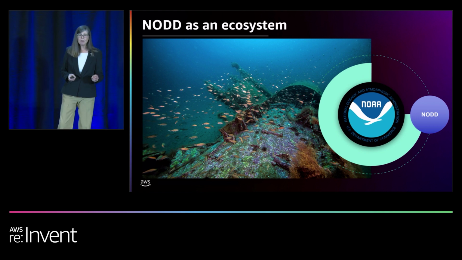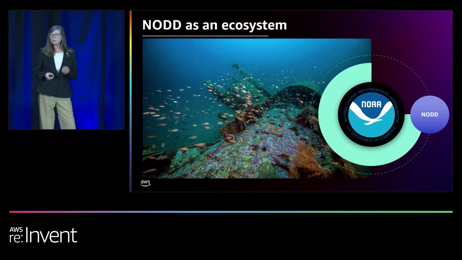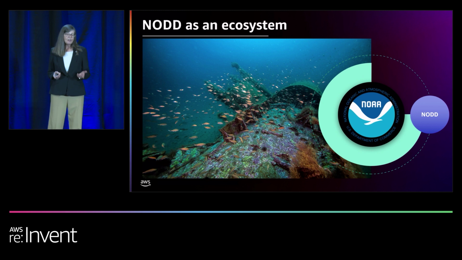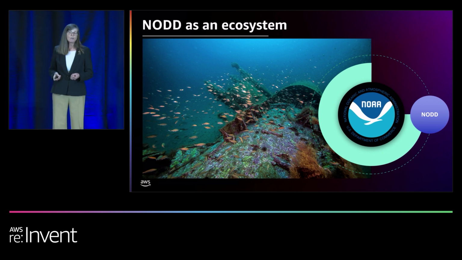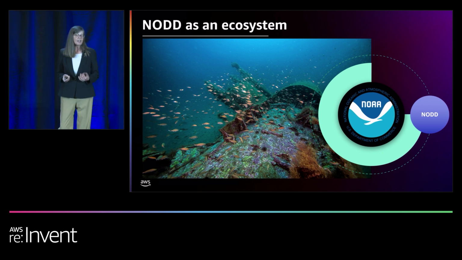NODD democratizes public access to NOAA data via public-private partnerships, serves as an organizing function for a series of data collaboratives, communities of practice, and private companies seeking to create new information and products, leverages the CSP platforms and tools to improve user services and reduce dissemination costs, and spurs research and innovation on societal challenges like equity and climate change.